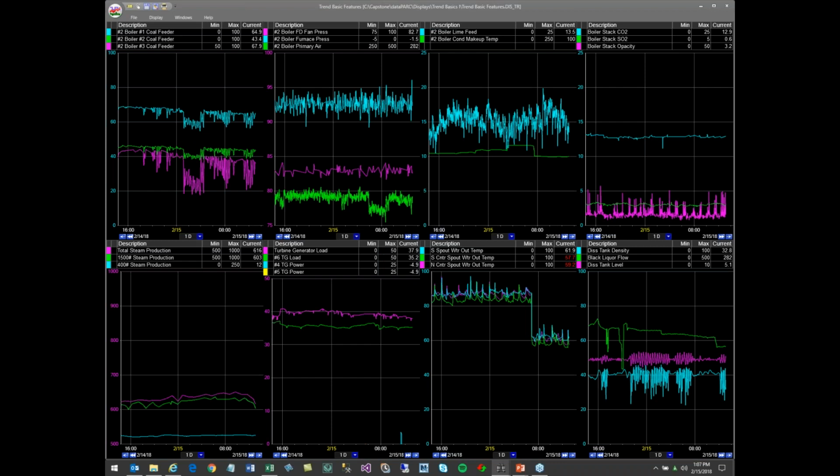All right, so this is an example of a multi-trend. What we're looking at here is multiple trends in the same window, or essentially on the same screen. But a trend is a trend is a trend. The basics of the operation don't change. The unique thing to looking at multi-trend, of course, is I can synchronize my time spans or run sets across all of my trends. But other than that, the point of the multi-trend is just looking at all these trends together in the same window.